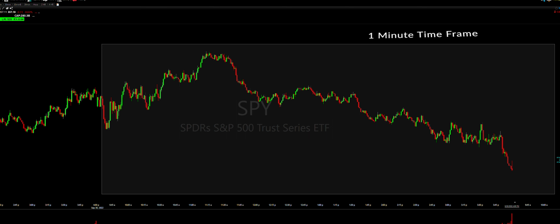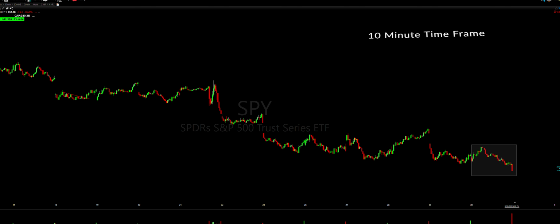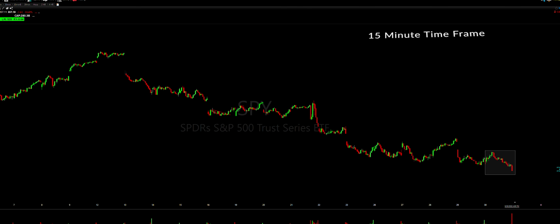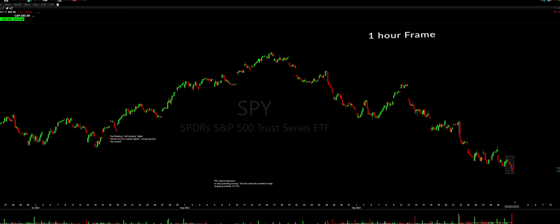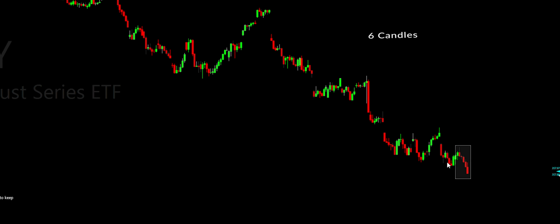As you can see here, please note how the candles change, even though we're only looking at one day's worth of price action. The day is in the gray box. For instance, on the minute chart, there's going to be 390 different candles because there's 390 minutes in a trading day. However, in the hourly chart, there's only going to be approximately 6 candles because there's only 6.5 hours in a trading day.